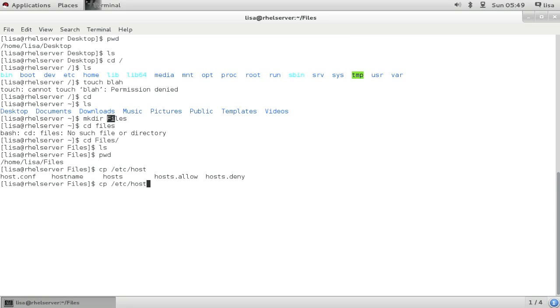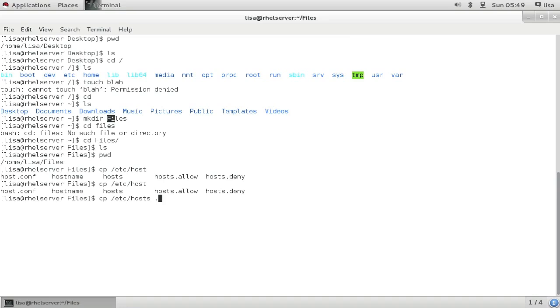Now in this case, I just want to copy the file /etc/hosts. So I just completed copying it by typing cp /etc/hosts into the same directory, where dot stands for the current directory.